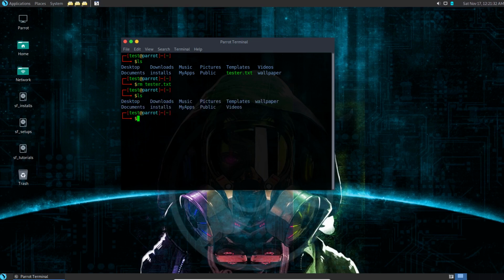Now you notice I didn't put the -r there because we're just removing that file. There's nothing recursive to grab. If that were a directory that had files in it, we would have used the command rm -r and then the name of the directory, whatever it is. But there's nothing recursively to grab. It's just one file, so we only need the remove command and the name of the file to remove.